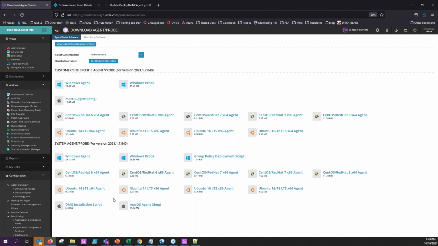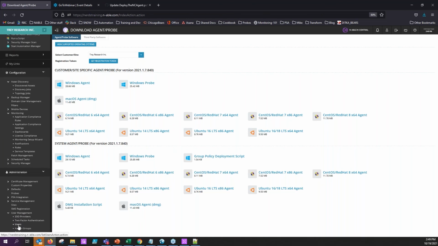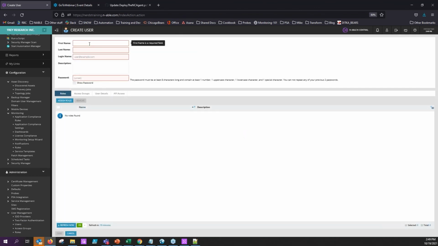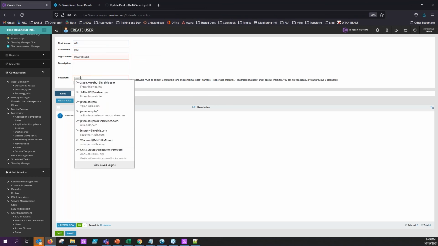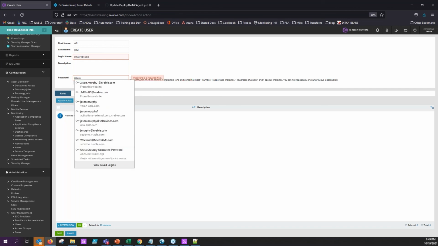Also, if you're looking to use our API in Incentral, you will have to create what is called an API user. Create user, call it API, and let's go with a password.